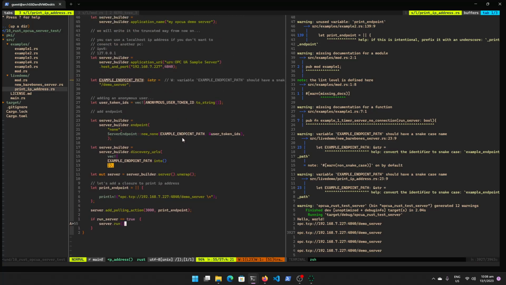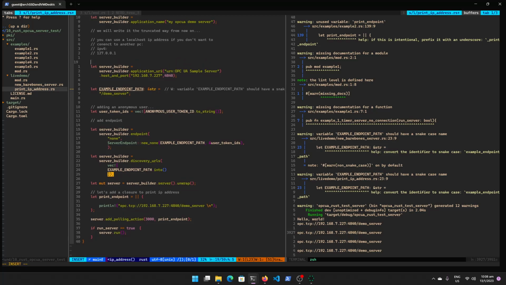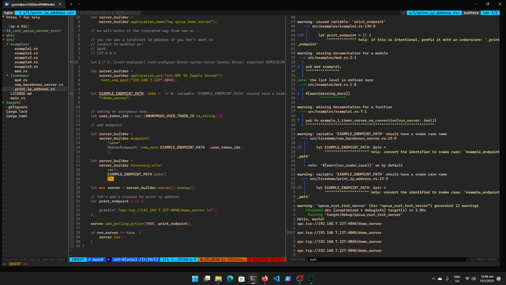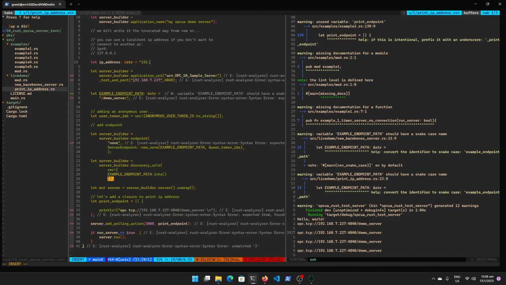So we can change a few things. Let's say I want to put my IP address over here. Let IP address equal, so this is a string, equal to 192.168.7.227.